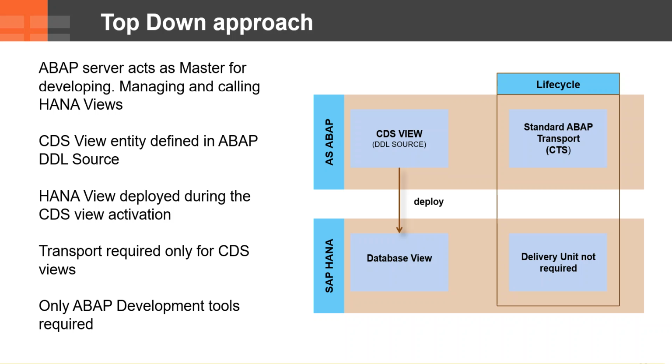But in top-down approach, you create your view in ABAP layer. That means that CDS view comes in top-down approach. You create your ABAP server as a master for developing and managing HANA views. So you create your CDS view in ABAP. You will use your analytical view, calculation view, or any HANA table in ABAP, and you will write it in the ABAP layer. CDS view entity is defined in ABAP DDL source. HANA view gets deployed during the CDS view activation.